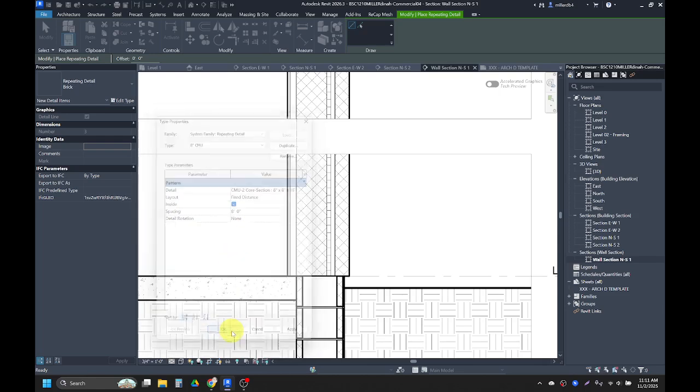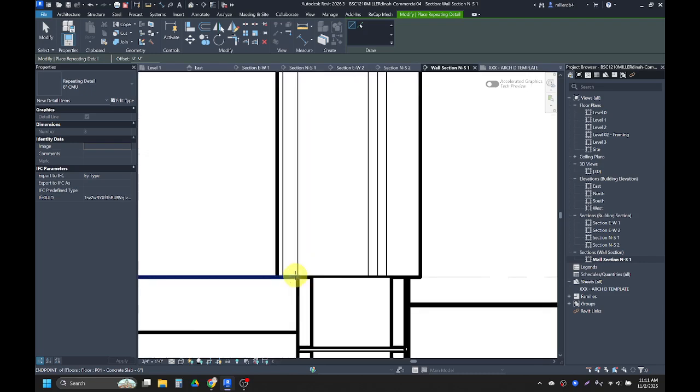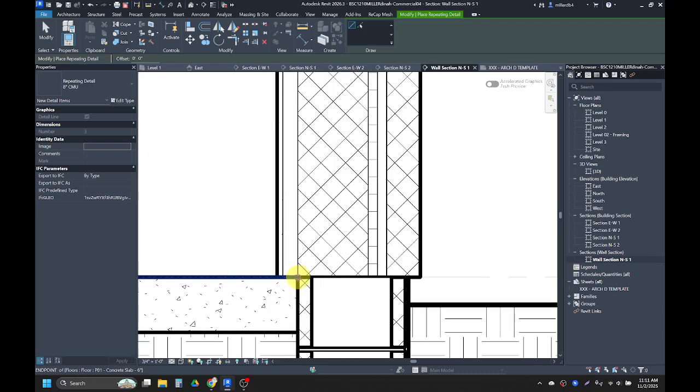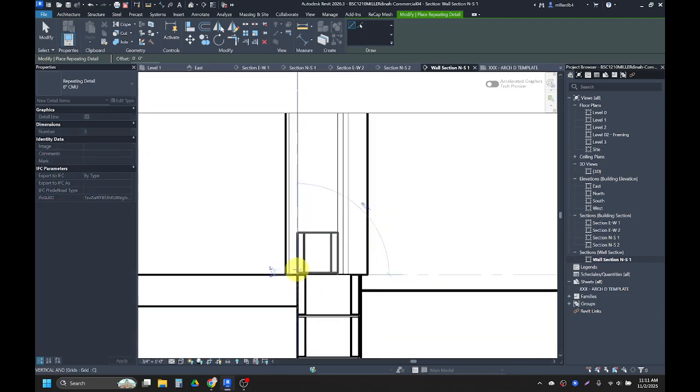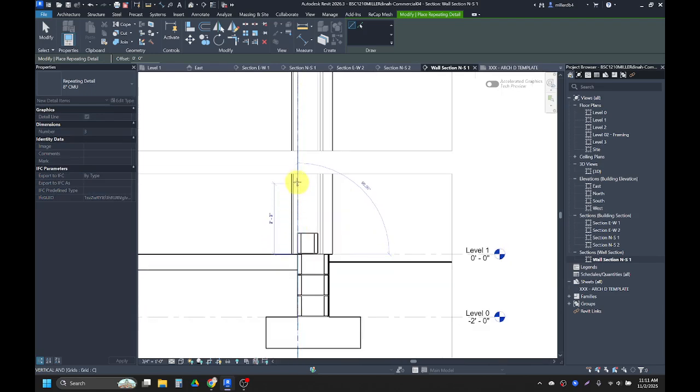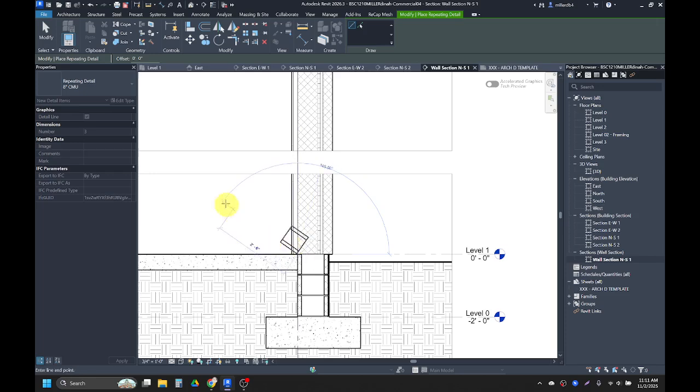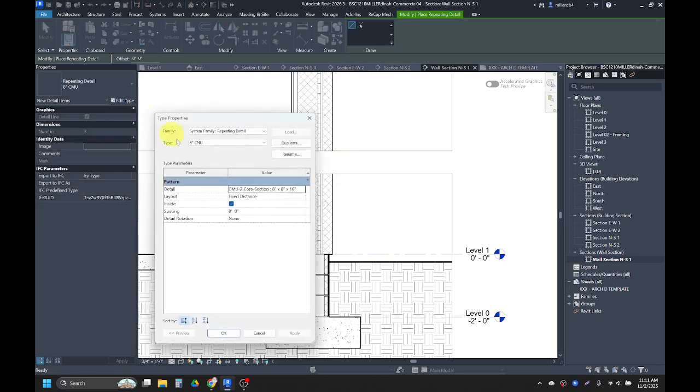And I'll click OK. And then I'm going to click on where my wall starts on the inside. Move my cursor up. I just realized I did 8-foot spacing, so I'm going to hit Escape, Edit, change my spacing to 8 inches instead of 8 feet.